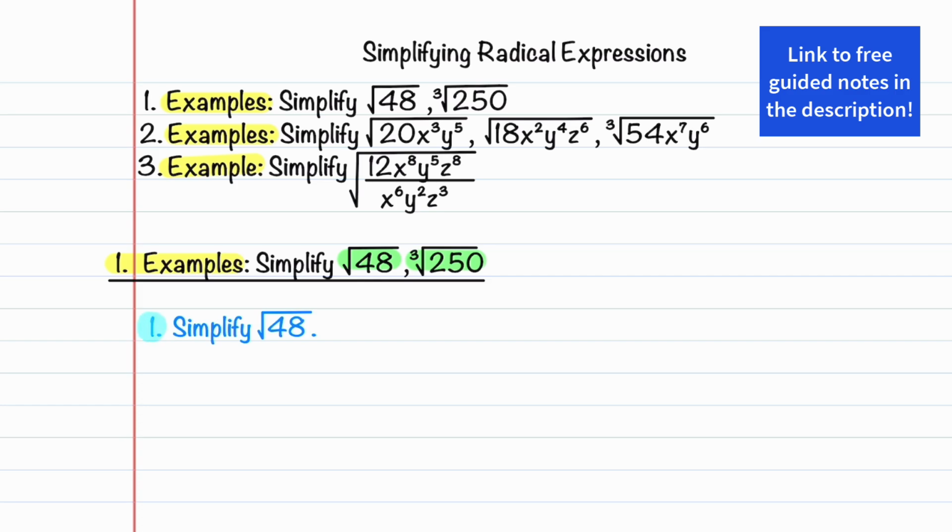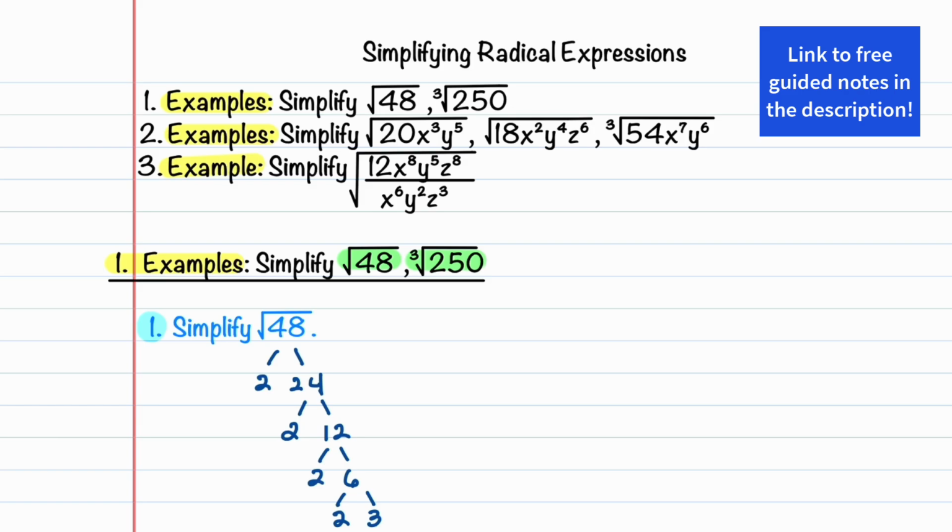To simplify the square root of 48, we're going to start by breaking down 48 into its factors. You might know that 48 is equal to 6 times 8, but if you don't know that, it might be easier to just realize that 48 is an even number, so we can break it down into the factors 2 times 24. An even number is always divisible by 2. Now we're going to break down 24. It is divisible by 2, and 2 times 12 is 24. And then we'll do the same thing for 12. Its factors are 2 and 6, and then 6 has factors 2 and 3.